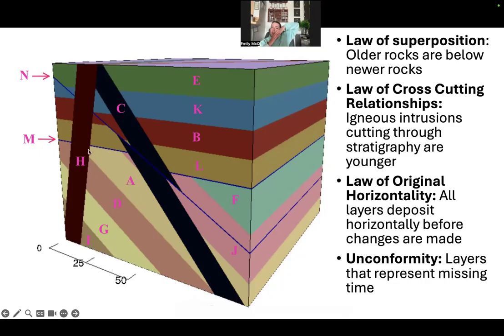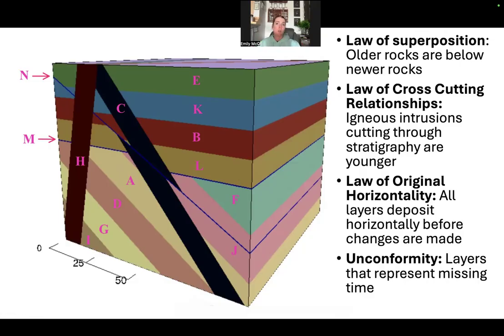So at one point, this rock was layered horizontally. Something happened that made it tilt. And then something else happened between F and L that made this section tilted, but this section not. We call this our unconformity. M is an unconformity. What this means is that between the time that F was deposited and L was deposited, something happened where we saw tilting and then a bunch of this material got eroded. And we don't know necessarily how long it took for it to get eroded.